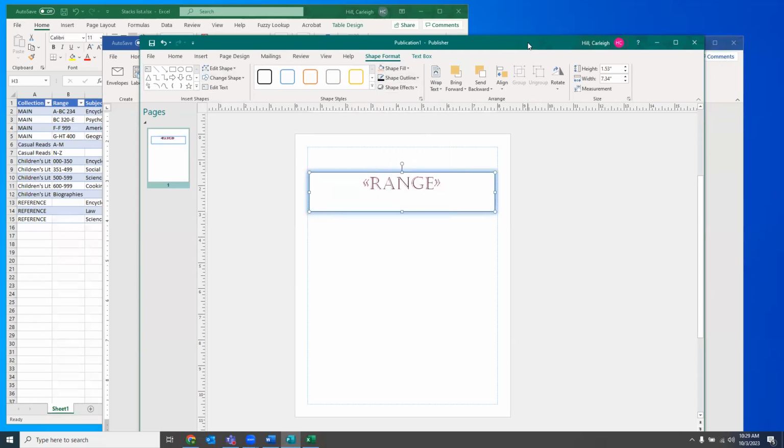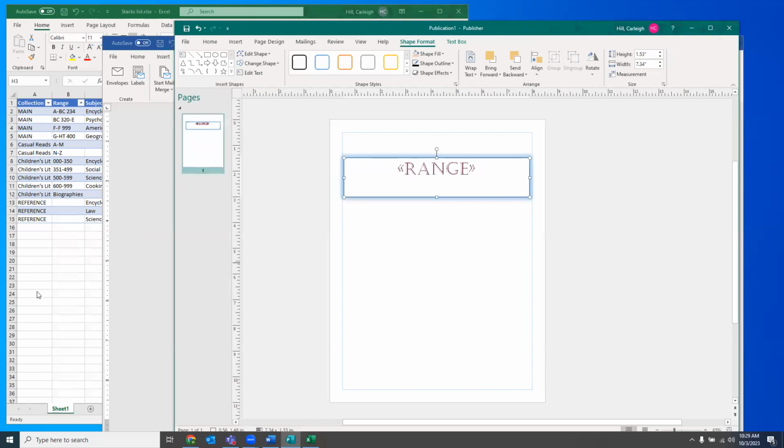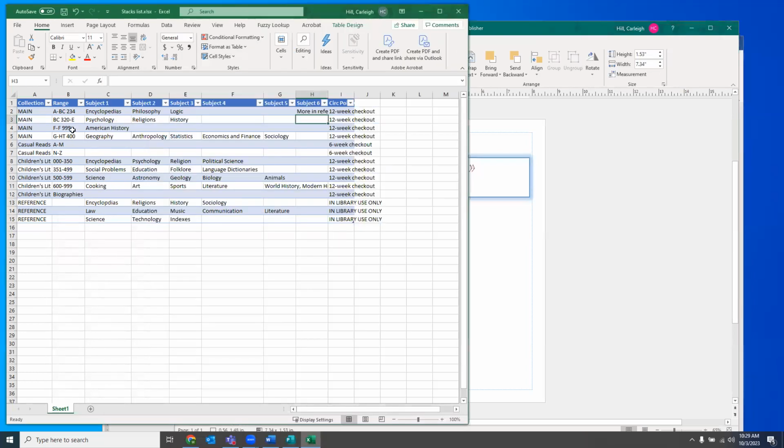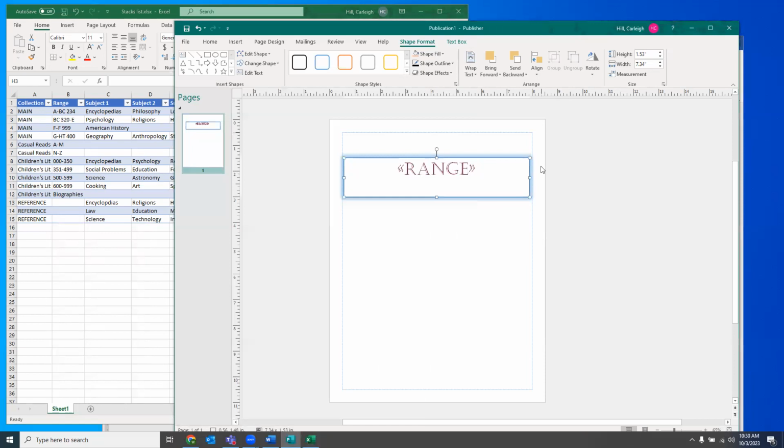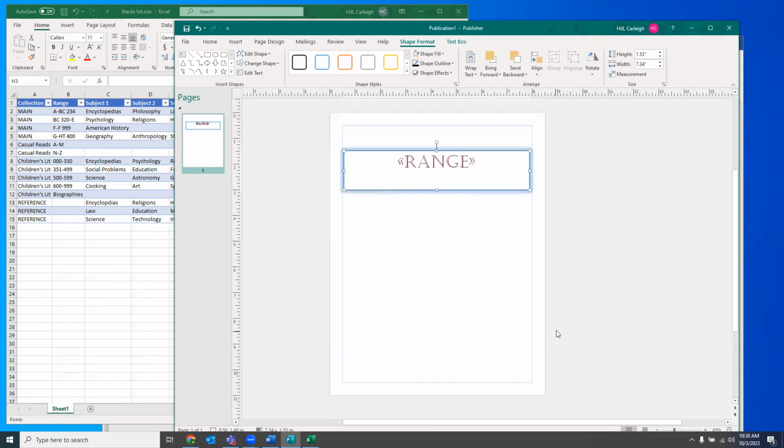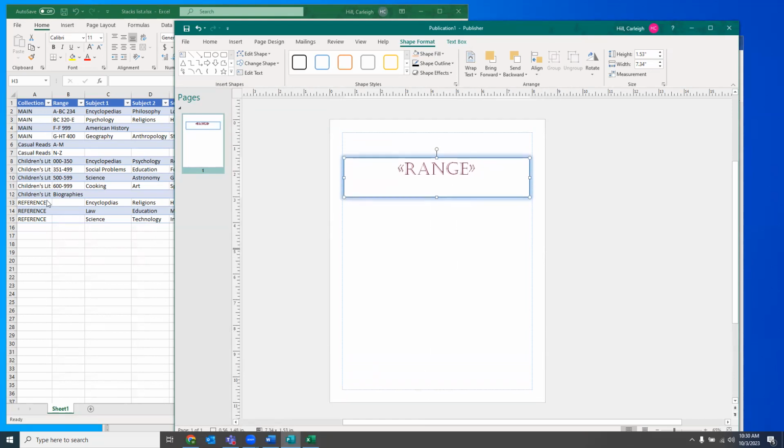But yeah, what I really love about doing this. One of the things that my old library did was we had a Publisher document of like 100 pages, and every single page had a range and the collection name written into it.